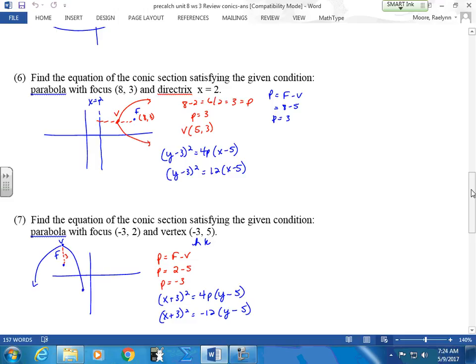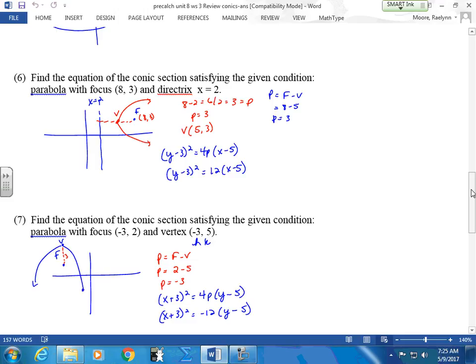Find the equation of a parabola given your focus and directrix. So if I have my focus and my directrix, my vertex has to come smack in the middle because it has to be equal distance from both. So find a point along this axis where your focus is, and cross over your directrix, so you know it's got to come this way. Find that point halfway. That's your vertex point.